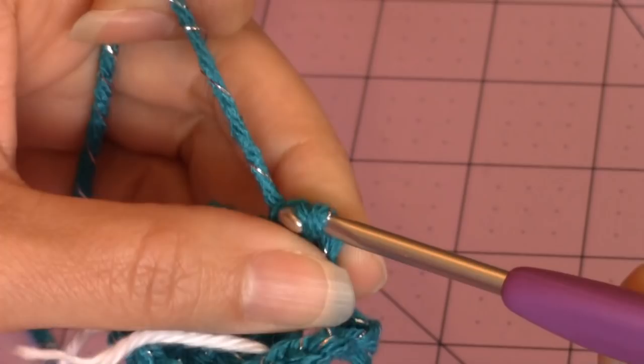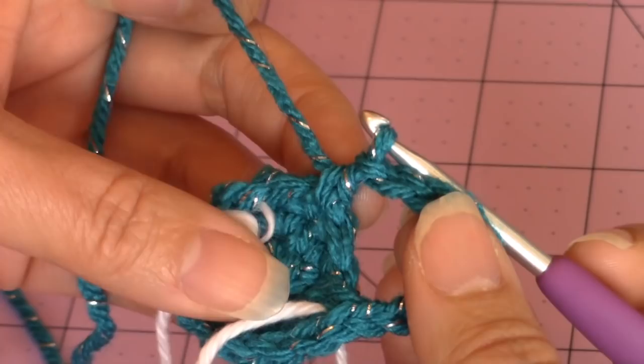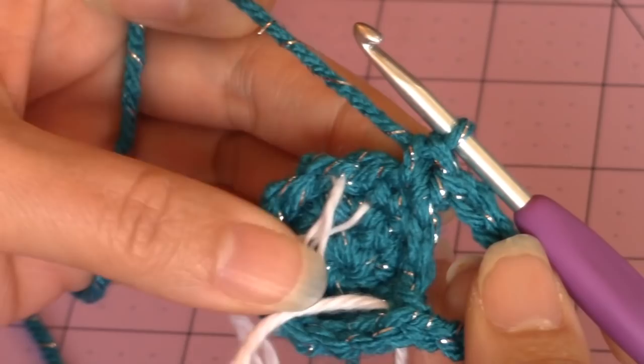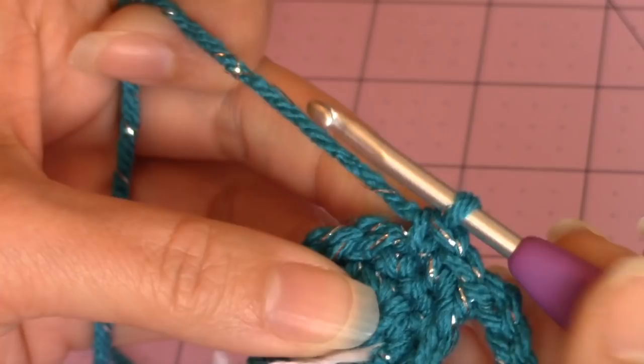you want to make sure to go through all the loops on the hook, and then you see how you make a chain eight loop. Now you're going to go into the same stitch, that third stitch, make one more single crochet. Then you're going to make one single crochet into the next stitch. Then you're going to make two single crochet into the next stitch.